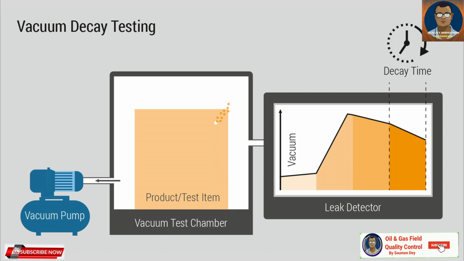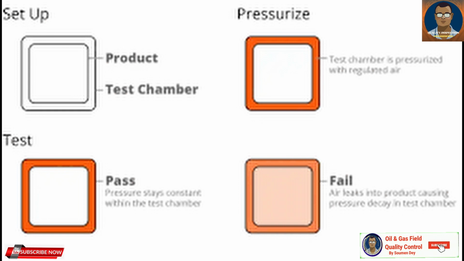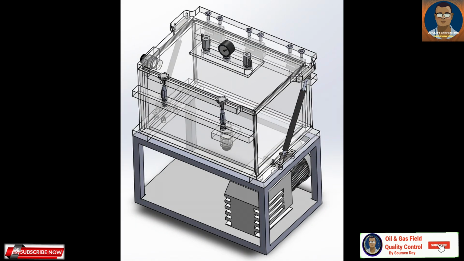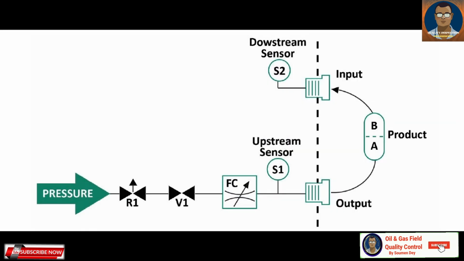Vacuum decay test. This method is commonly used for leak testing sealed packages or containers. The package is placed in a vacuum chamber, and any pressure rise within the package indicates the presence of a leak. Chamber. This leak test method is used to identify defects that are causing leaks in a sealed environment, like a device or a package that was not built with an opening to allow the introduction of pressure for leak testing.